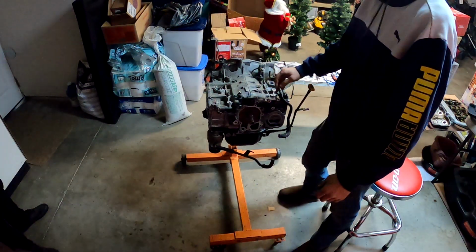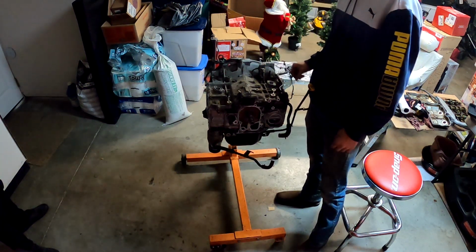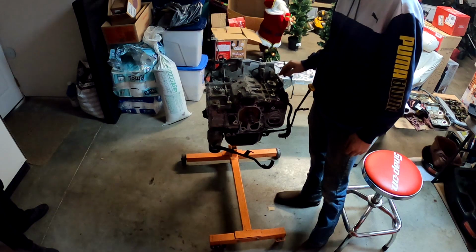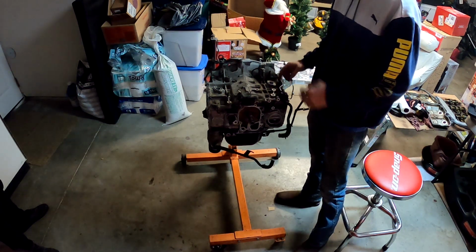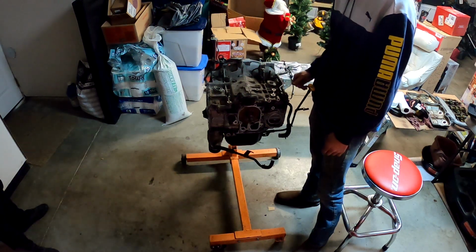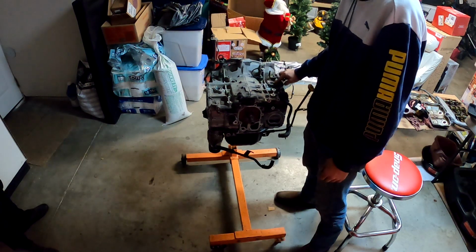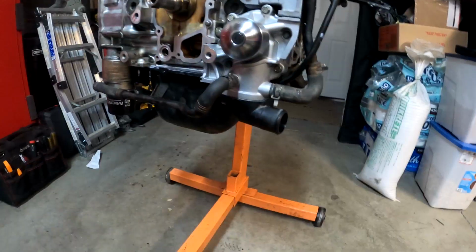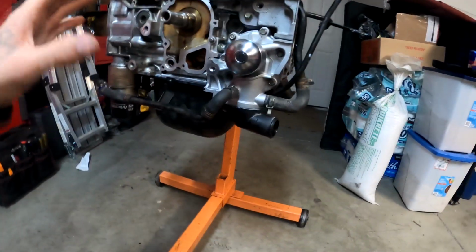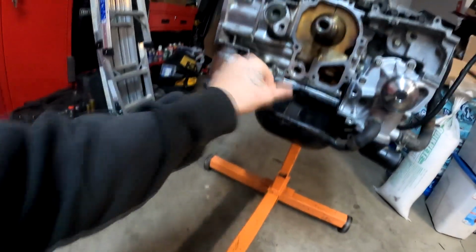Okay, so we got the engine flipped back over. These are the coolant crossover tube O-rings. I did put a little dab of silicone on the backside just to keep them in place because I am going to be flipping this over again, so I don't want them to fall out and get lost or anything like that. So that's just a little tip for you. As long as you don't do too much, it's not going to affect how it seals when you put that crossover tube on. So at this point, everything is sealed up and dried. Water pump is sealed. This is sealed. The oil pan is nice and sealed up.